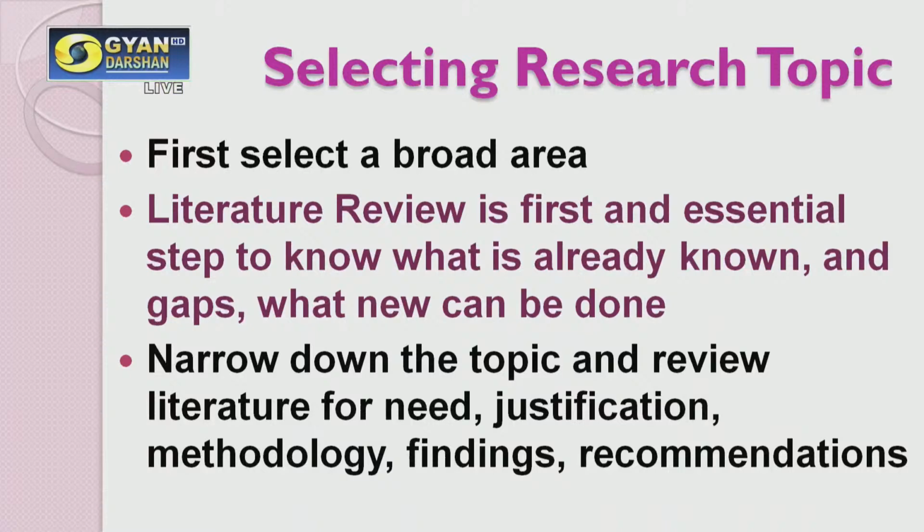So, the broad area can be newborn care, it can be care of mother during postnatal period, or anything whatever is of your interest. Then literature review is the very essential and the first step. Already I have told you what all things you can review, because you want to know what is already being done and where are the gap areas and what new you can do. Narrow down the broad area and write a topic. Then again you review the literature. Then write a research problem.